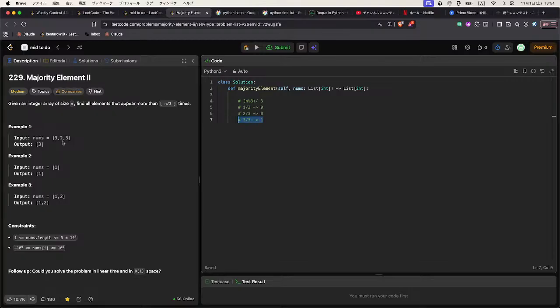So one is not enough, but in this and this case it requires appearing more than 0, so anything is okay. That's a pattern I get.